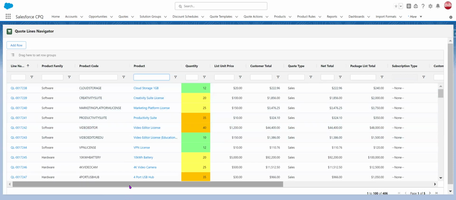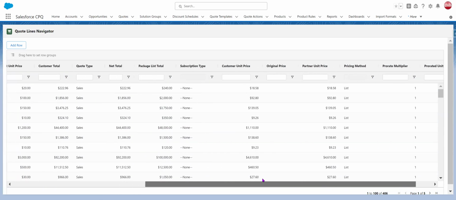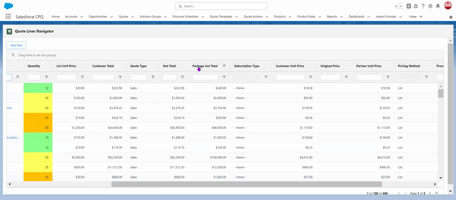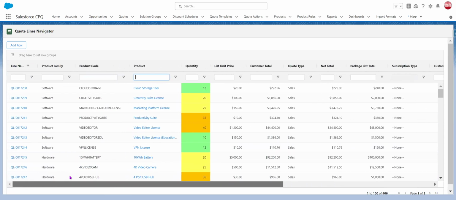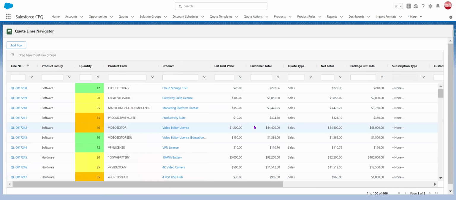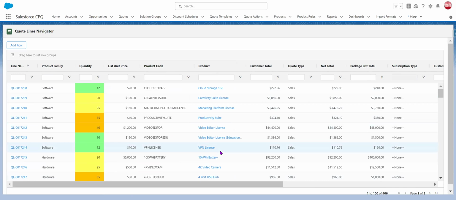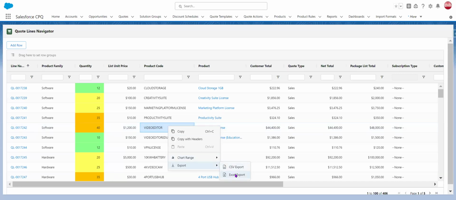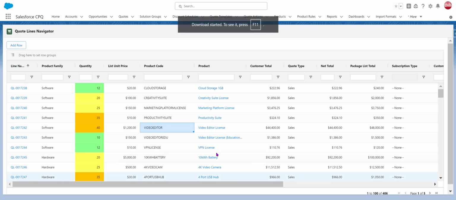Let us take a look at the ability to export it out. If you like what you're seeing, the kind of columns exactly the way you have them in the layout, let's say you would like to export it out. Let's say you move the quantity in the front, product code. Let's say you move the list price over here. I'm just making some changes so that you can see that whatever changes are made, I can now export it to Excel, and it will give you an Excel sheet exactly with this set of columns that you're working with.